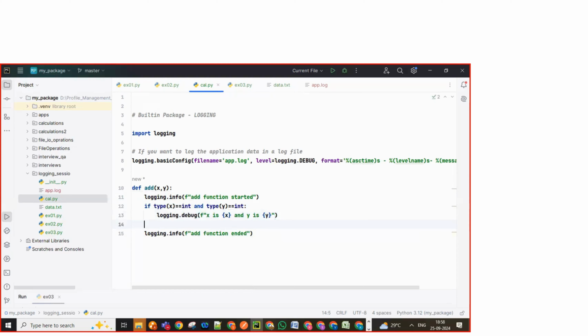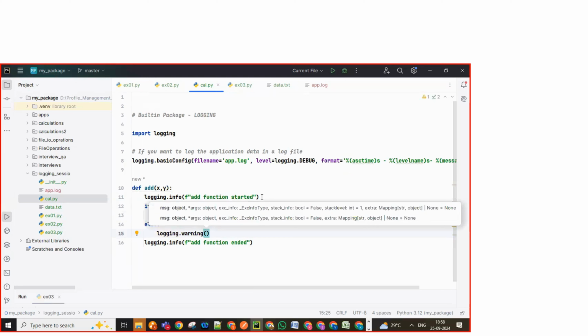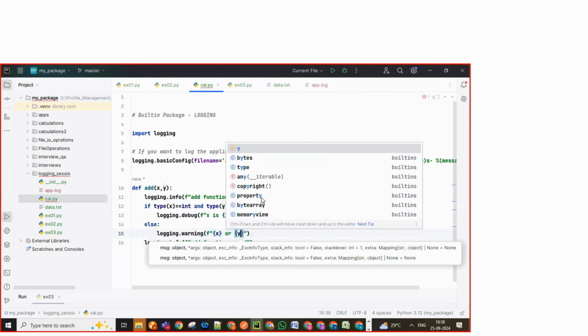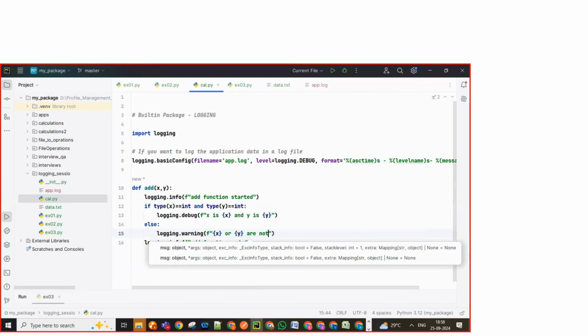If not, else, if it is not an integer, it's something else, for example, then logging.warning, right? It's a warning. Logging.warning: x or y is not a legal value for addition logic.